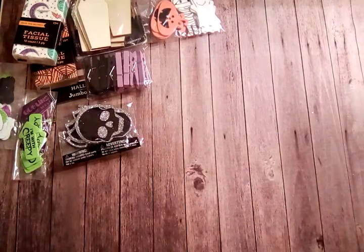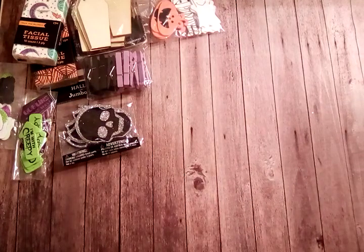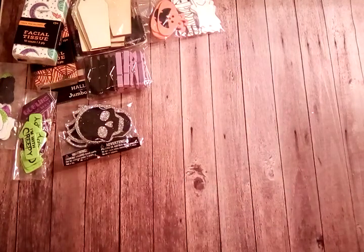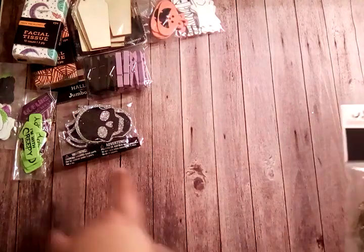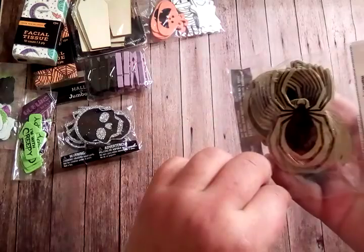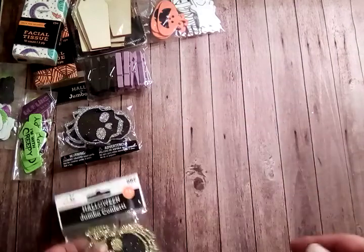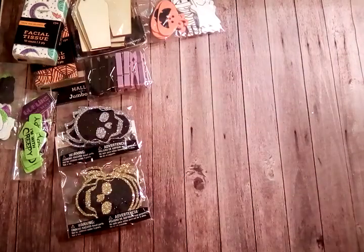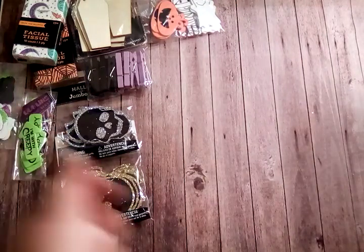I don't know what to pull out next, you guys. All right, let's see. Let me pull out a few things again. All right, here, let me show these to you first. Oh, this is another bag of the large confetti, but it's in black and gold instead. Again, you can use them either way. It's like brand new packs. Thank you so much, Christina. And I don't think I even said that. I mentioned my friend of all this time, but her name is Christina.